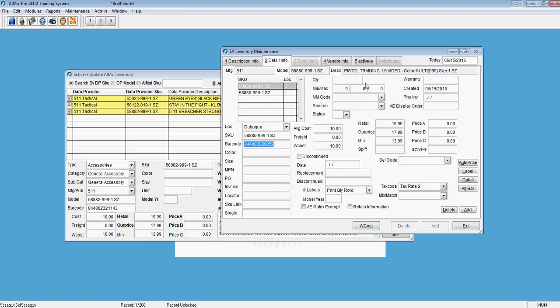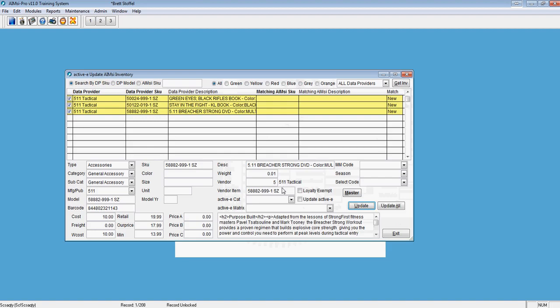Only thing it does not have is quantity, because I never received anything. And it creates this item for every location that you have. So if you have 2 locations, which I do in this test system, it creates a SKU for each location. So it's ready to be received.